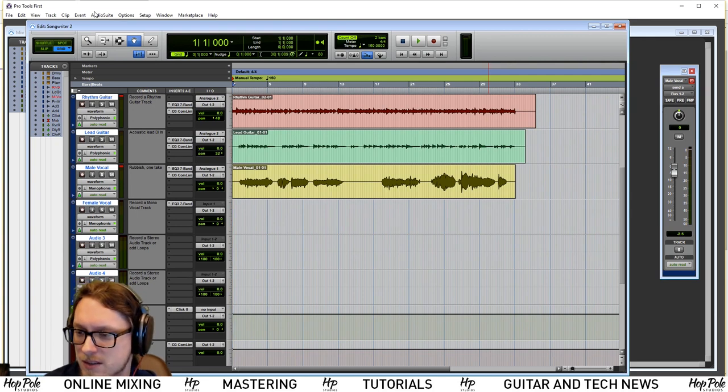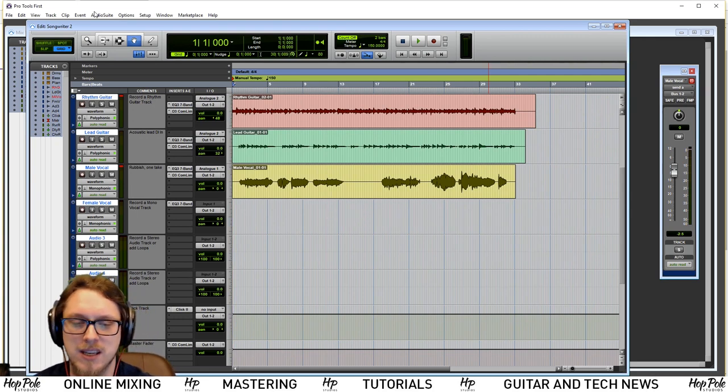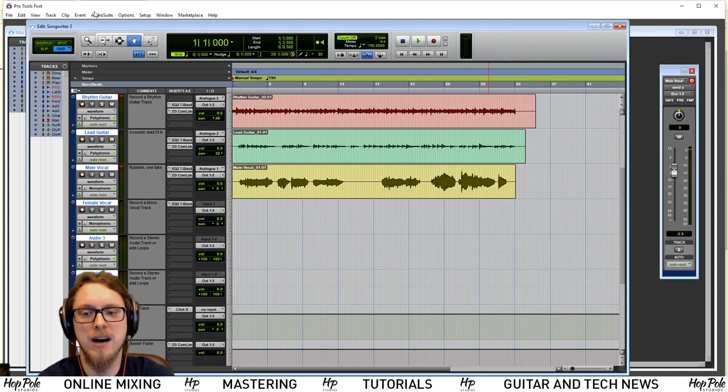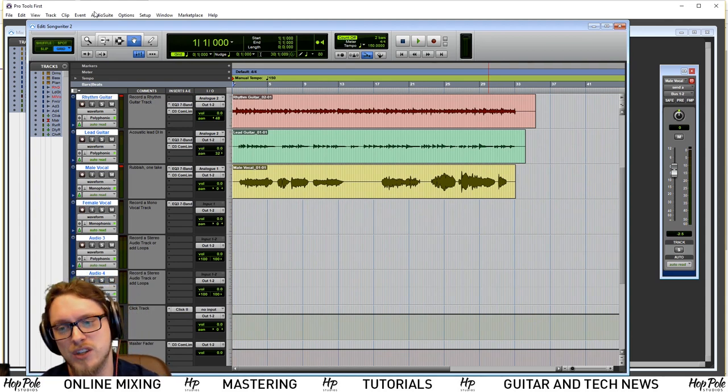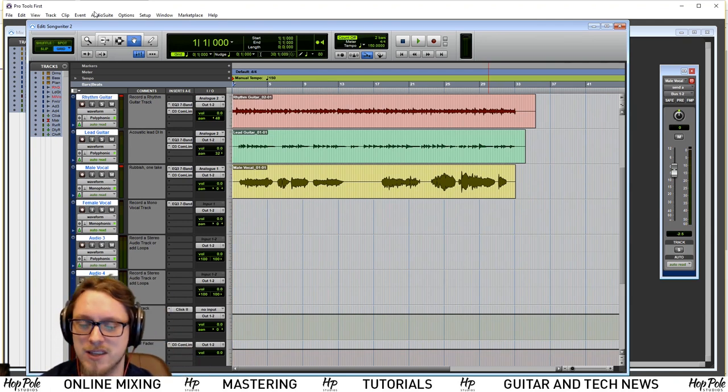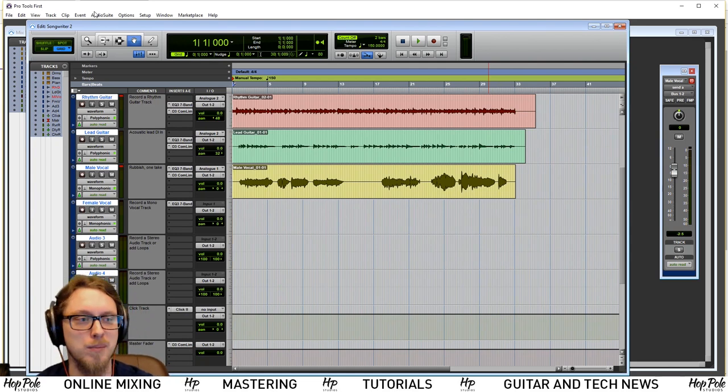I think the general idea behind Avid doing that is to get you hooked on the whole Pro Tools thing, and then you go, oh, well, this is what I want, but it's not doing enough. I'll go and buy the full version of Pro Tools, which is so expensive. And all it does is lift restrictions, really. It doesn't give you anything more than this. It just means that you can have more channels. You can use plugins that you bought separately with the full version of Pro Tools.